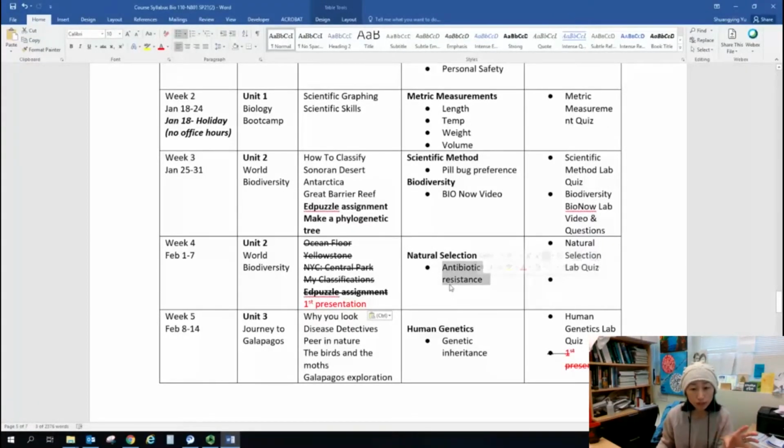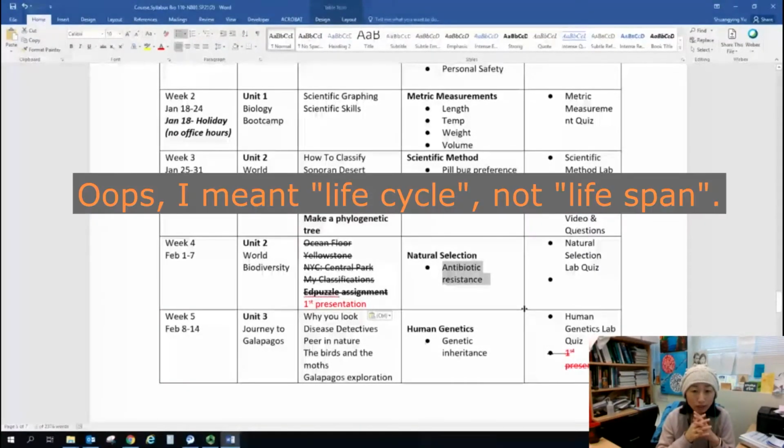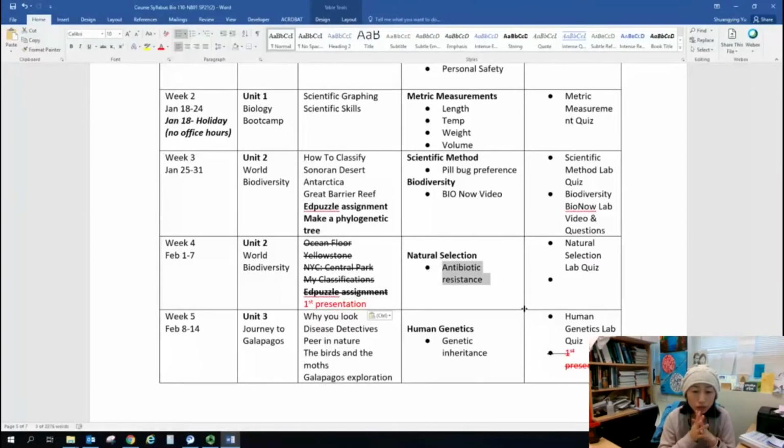We know natural selection happens over a very, very long time, right? So it's very hard to imagine how it happens. But we can use what we have, bacteria, to do a mini natural selection experiment. In the virtual lab, you're going to see that bacteria, which have a super short lifespan, can develop within several generations something that they didn't have before in the population, which is resistance to antibiotics.